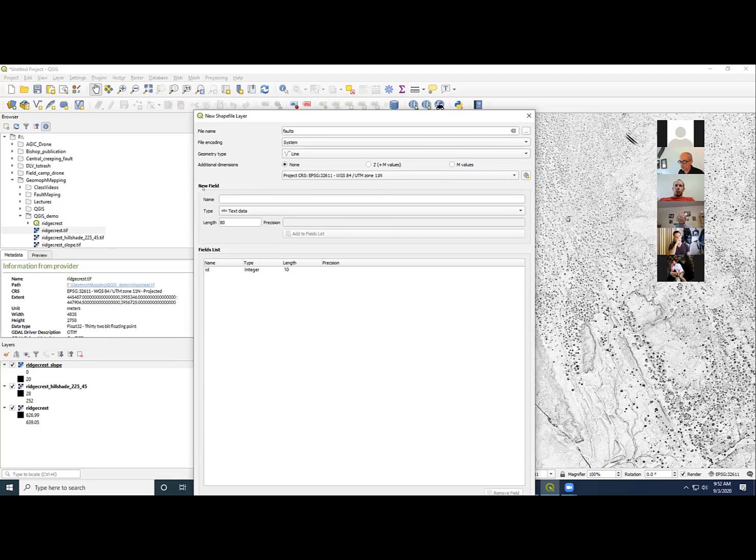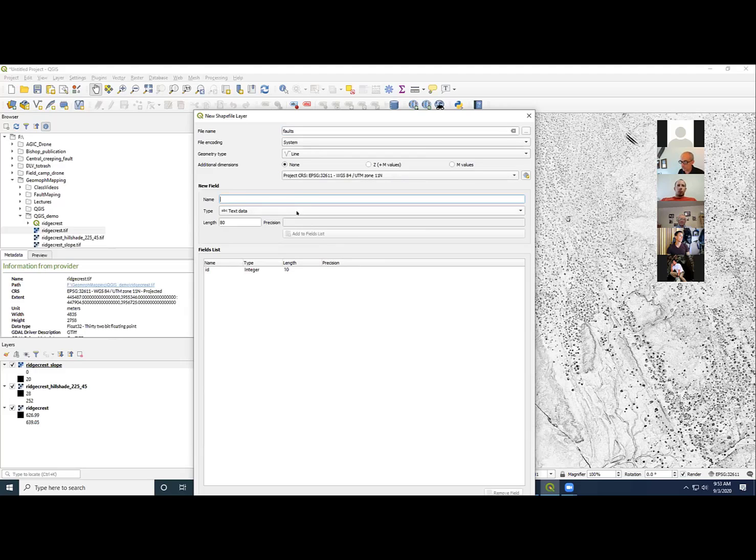And then you get this option of new field. So you can add different criteria to use for your mapping, to describe, say, the confidence in your mapping, what you're mapping, what data set you've used, say, for example, if it's a primary or secondary fault.